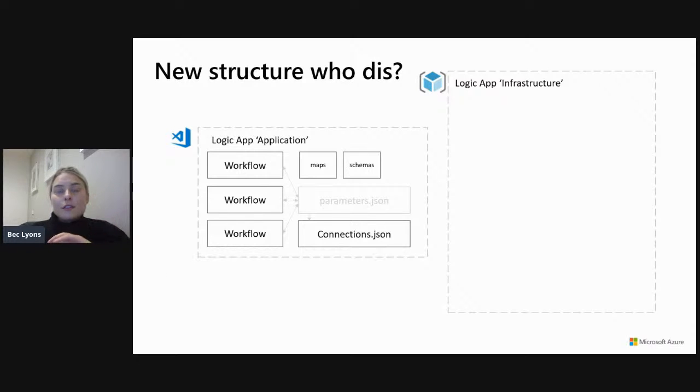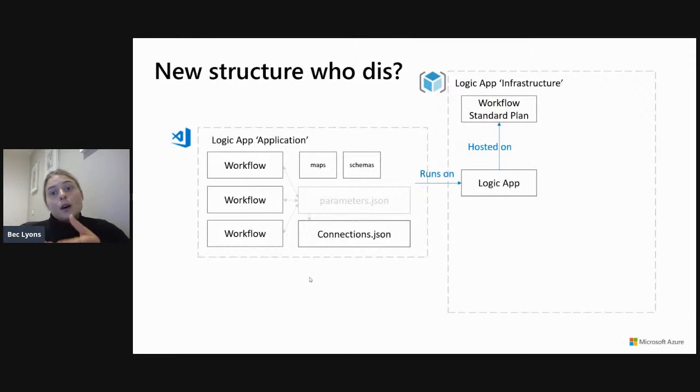So essentially everything on the left-hand side gets zipped up into a nice build artifact package, which then gets deployed and run on a Logic App resource on Azure. To run this Logic App resource, that needs some sort of compute under the hood, which is managed on a workflow standard plan. Workflow standard plan is very similar, if you've ever used the Functions Premium plan, you can set the auto scale rules up and down to give you really good control about how you scale, and you can bump it up a tier if you need more compute.